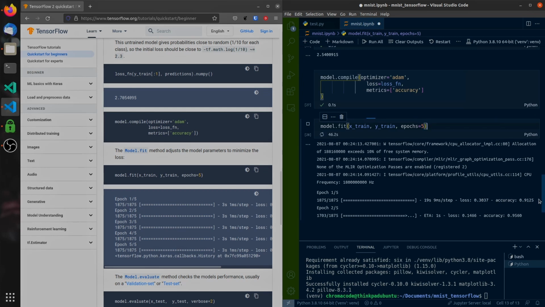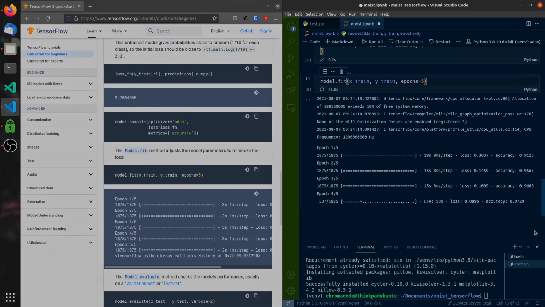So in 9 out of 10 cases it knows which digit is on an image, and after the second epoch it's at 95%, and here in the third epoch we can see it's like at 96, 97%. So this is already pretty perfect, but we'll see how high we get with this.